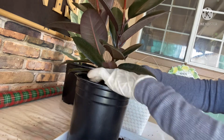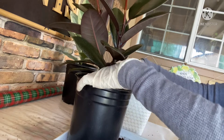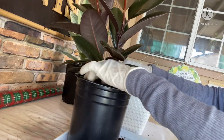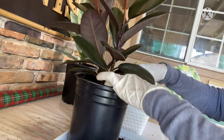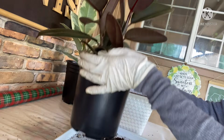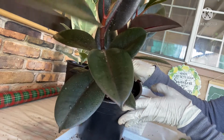I'm thinking what to put on the top so my soil is not exposed, so it's gonna look better. Usually I put sphagnum moss, but I don't have any more, so let's see what else I can put. All right, there you go.